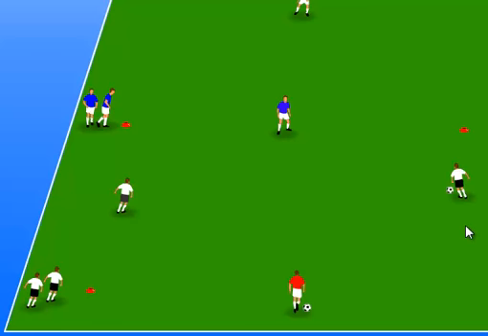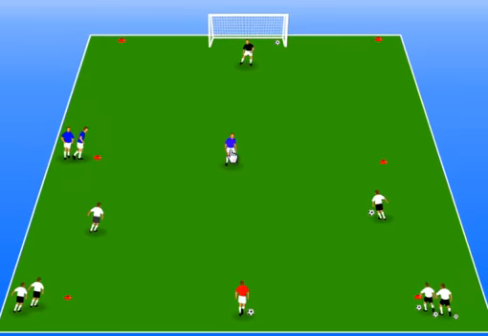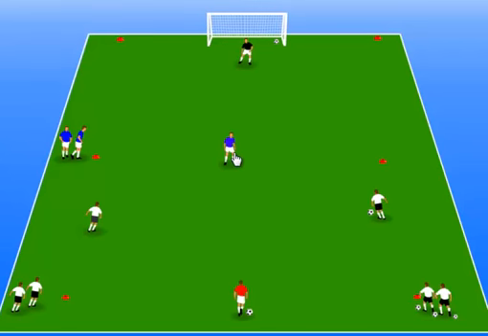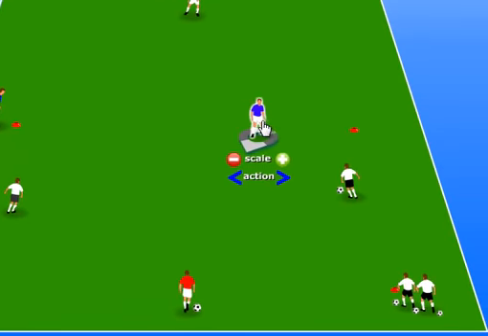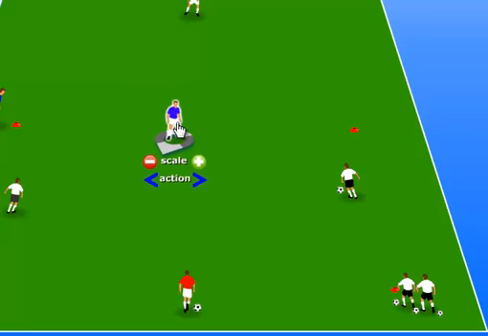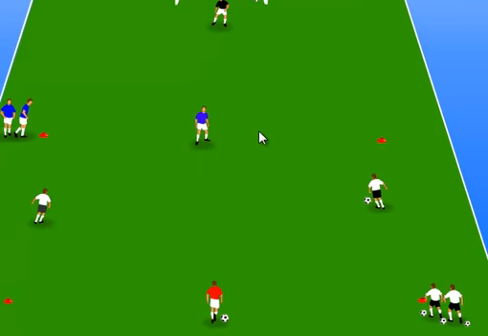What we want is for the player with the ball to start dribbling the ball until he has to make a decision, and the decision will be dictated by what the defender does. Obviously, as soon as it goes towards this middle part, the 10 yards part, this player has to decide whether to challenge or stay, or go this way, whatever he decides to do. So let's say these players have two options, the player in control of the ball.